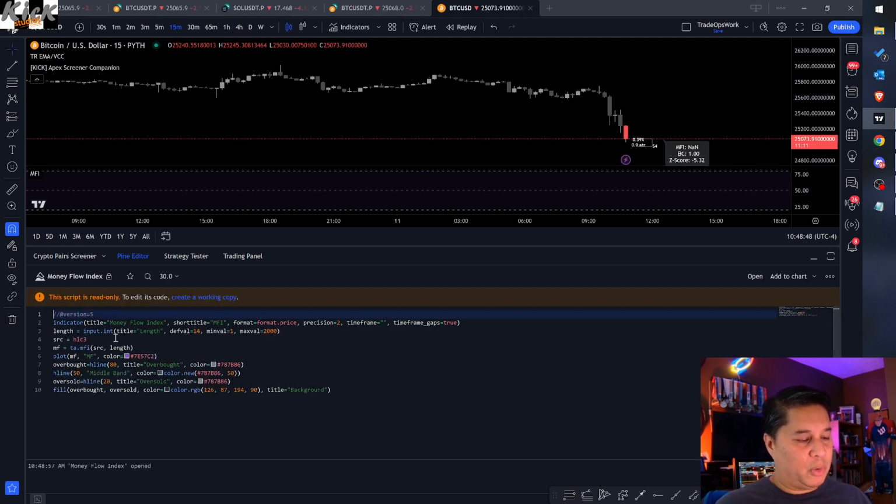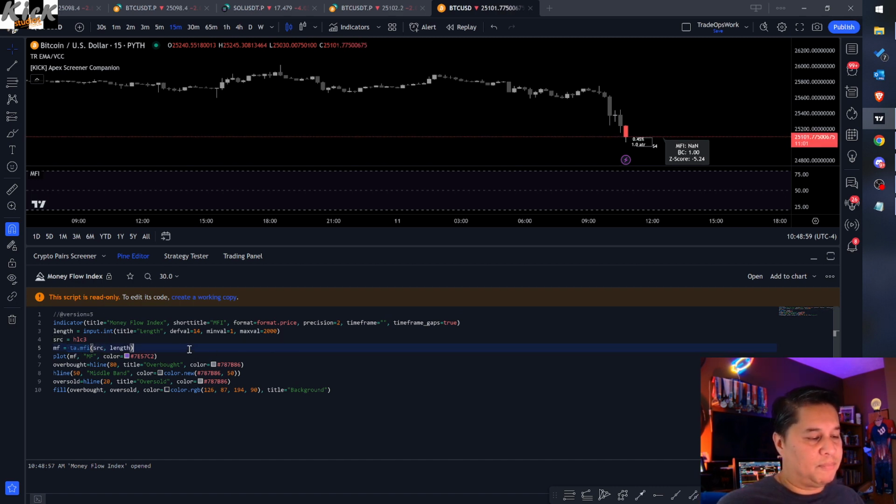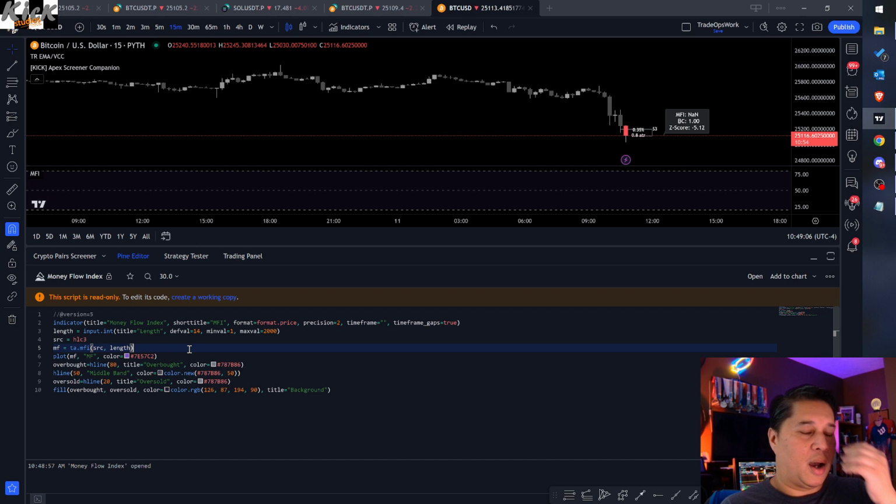The reason it's so simple is because they encapsulated all the logic for the MFI in version 5 into this function called ta.mfi. So that's not going to help us because if you look through this code here, there actually are no references to volume. So we can't replace it if we don't have it there in the code.